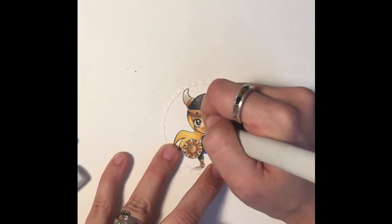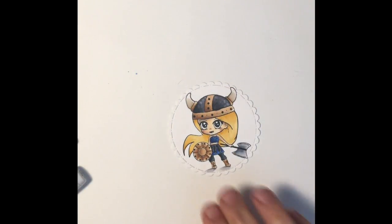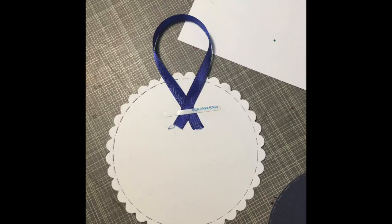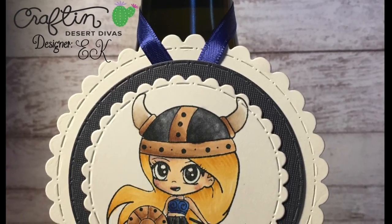Oh, see here, again, I didn't get enough fleshy pink tones, so I came back in with that E50 just to drop a little bit more evenness across her face. I did a lot of die cutting with this one because, like I said, I wanted to end up with it as a tag for a wine bottle. So I die cut out with some Crafting Desert Diva dyes, added some ribbon under everything, and there is the final product for a wine bottle.